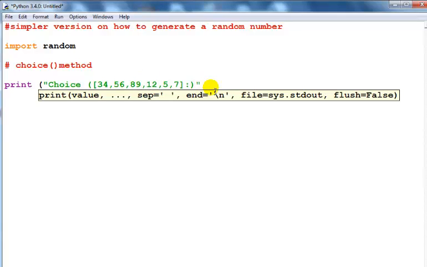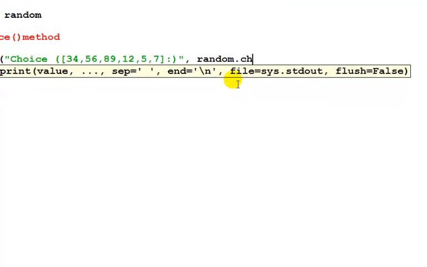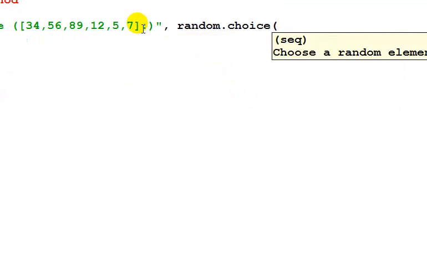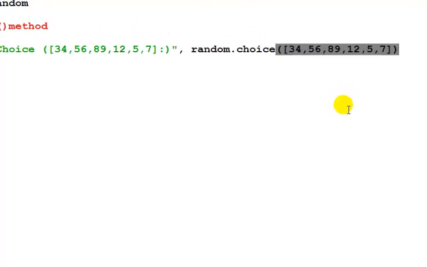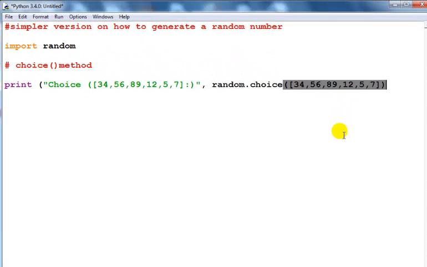So what you then do is, this is just my own statement, and here are the numbers. I would like the system just to select one of them randomly. Now I will use the inbuilt random function. I will say this function dot this method, I would like you to select from here. Just select from here, paste that right there, close. And that's all there is to this.